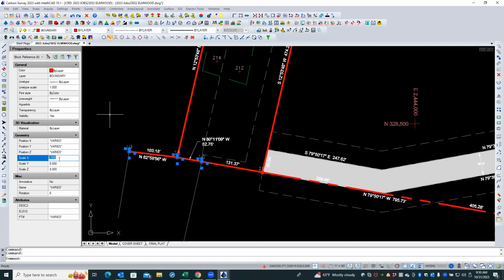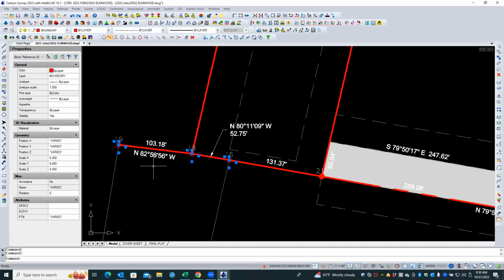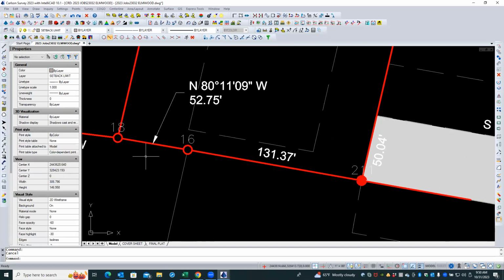So in this case, at 1 inch equals 80 feet, if we're setting it as 8, that means that's going to be 1/10 of an inch. Okay, but you want this one, I think, to be 1/8 of an inch. And so to make these 1/8 of an inch instead of 8, that needs to be 6.4, right? 8 times 0.8. Yeah. Like I said, it doesn't matter the Z scale. So now, there you go.